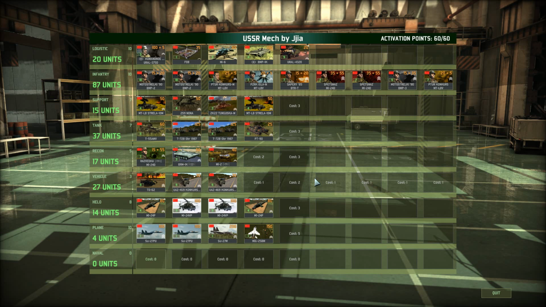This one was sent in by Jjia, I hope I'm pronouncing that right. It's a Soviet mechanized deck, and he said that he tried to base this deck around the Scandinavian mechanized deck that I reviewed a few weeks or days back. Now, I think that this was the mechanized Scandinavian deck that I did the Mad Dash video with. It's the deck that was designed to capture and hold towns and push up quickly using armed transports like the STRF 1940, for example.